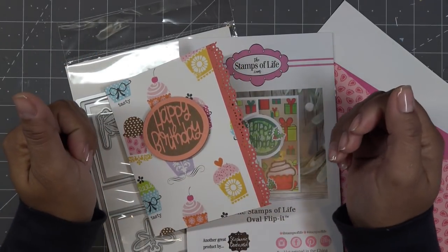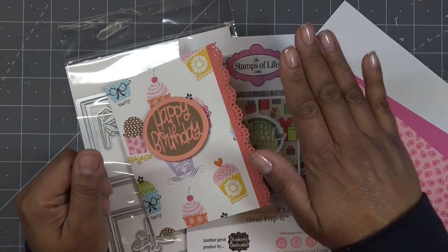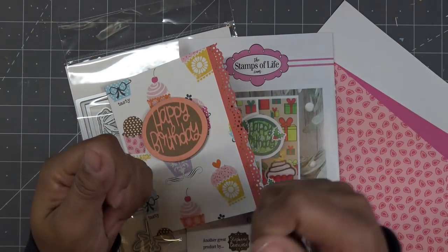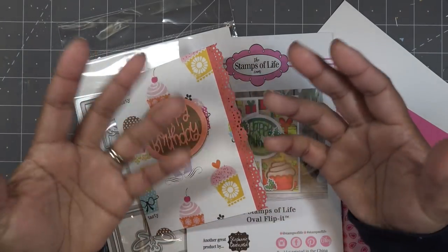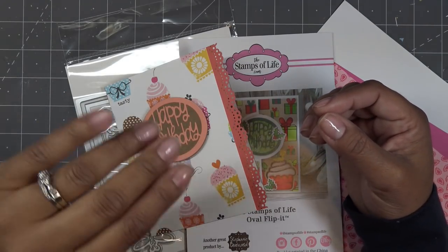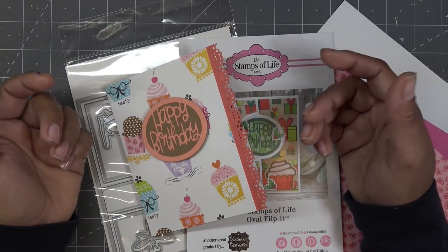It looks like a milk bottle warmer, like a baby bottle warmer, doesn't it? Anyway, you put it in there, and then you clamp it down, and you leave it there until it beeps and it's ready. And then when you bring it out, you remove the carrier sheet, and then you have this infusible ink mug that you can use every day. Kind of like whenever you buy a mug and it has an image on it, you can kind of feel it. It's like that. So pretty cool.